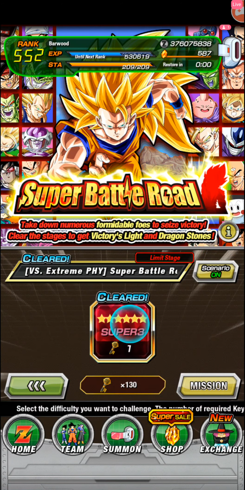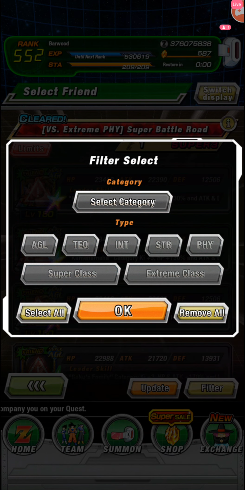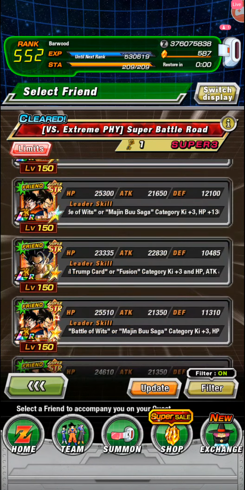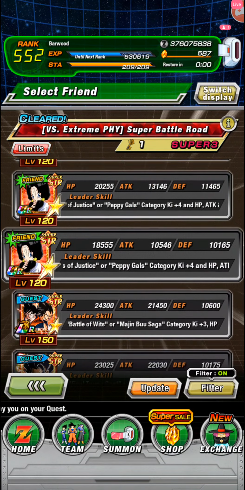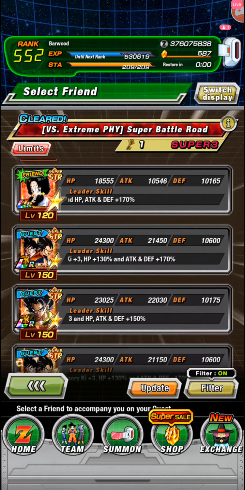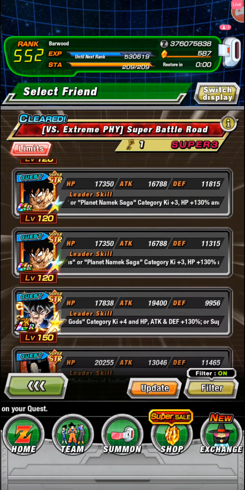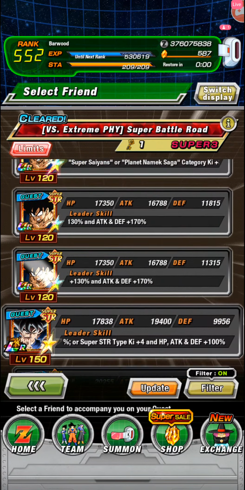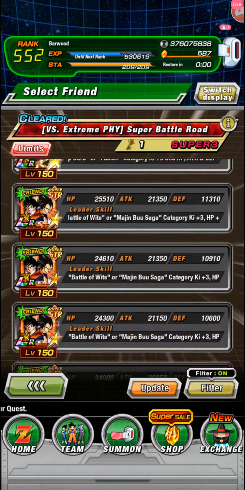So this is using a Super STR team. Super STR again. I think they're the standout category or typing. Be nice to use Videl. I haven't actually got Videl. Ideally, I'd like a Super Saiyan 4 Goku. Don't think we're going to get one.